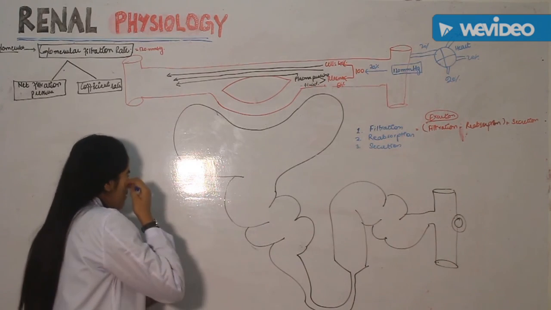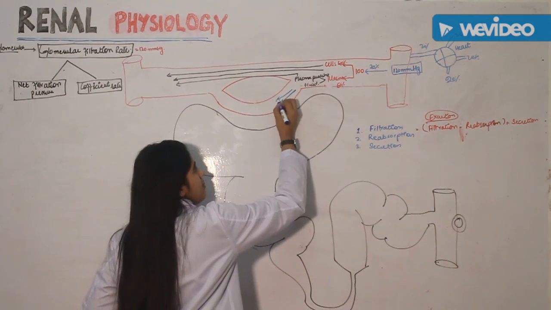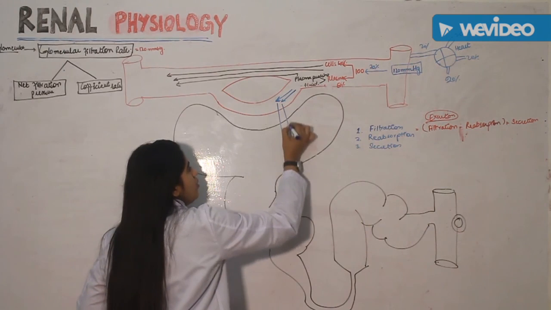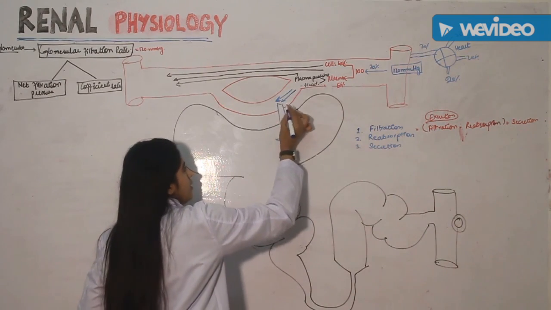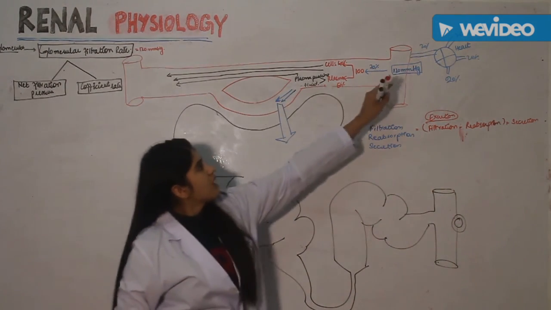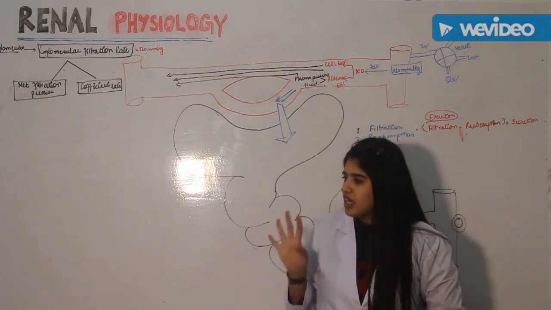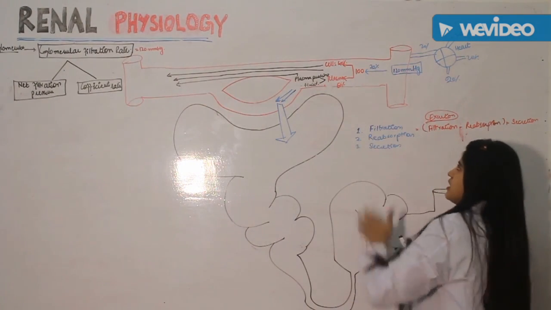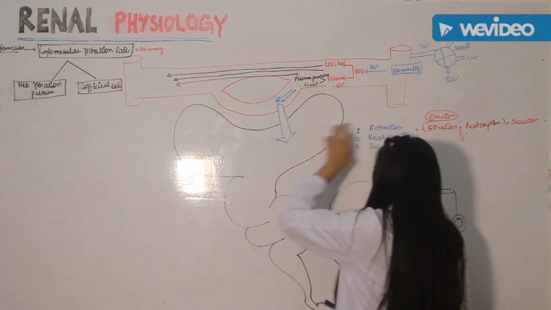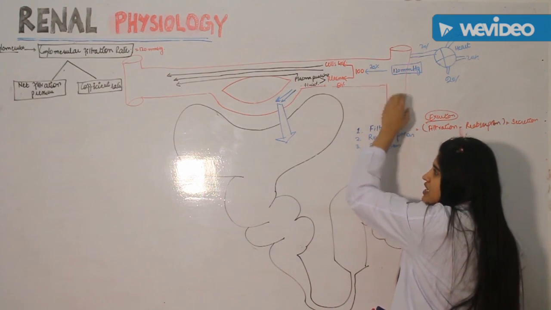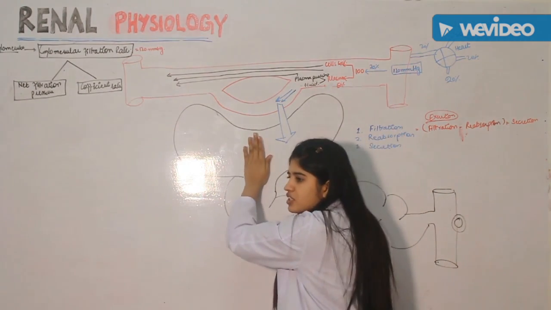Now, the blood pressure that has been coming over here with the same pressure will allow the fluid to move in this direction. Is it okay? Yes. There would be pressure from the back, like more and more blood is coming and more filtration would be there. This is the normal physiology. If the blood pressure is increased, for example to 120, then the glomerular filtration rate will be increased. But if the blood pressure is decreased, for example from 100 it becomes 90, what would happen? The glomerular filtration rate would be decreased.